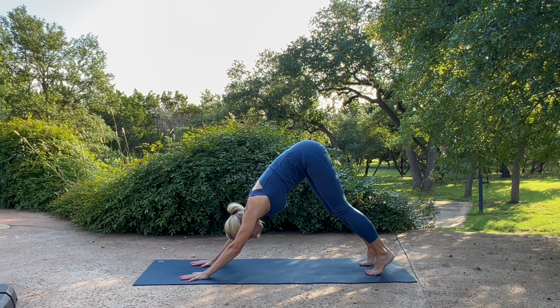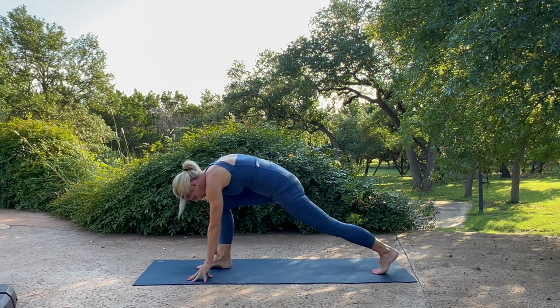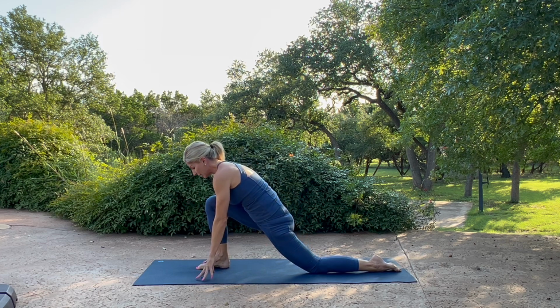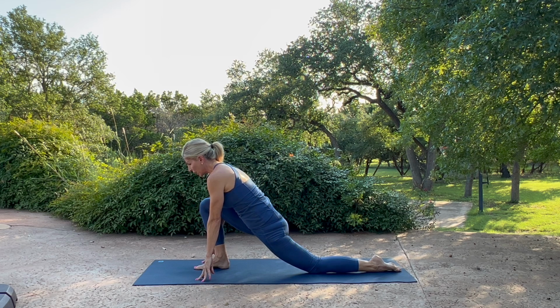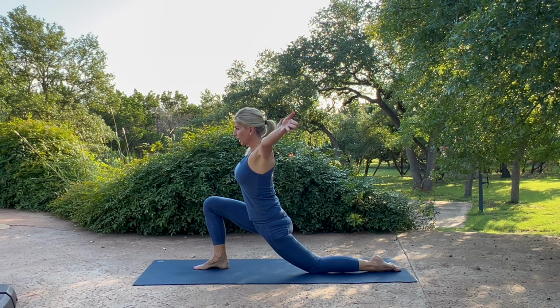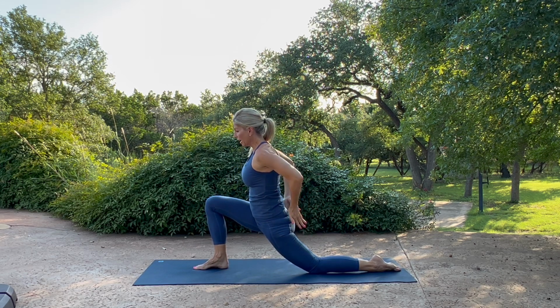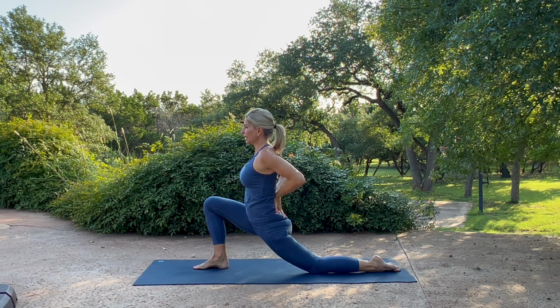Begin to look forward and bring your right foot between your hands. Take your time. I realize that can be a really big step. And your back left knee is going to find the mat. We're going to come into a kneeling lunge. Begin to lift up, reaching the arms over the head. And then place the hands at the low back. Elbows are drawing towards one another as you sink the hips forward.